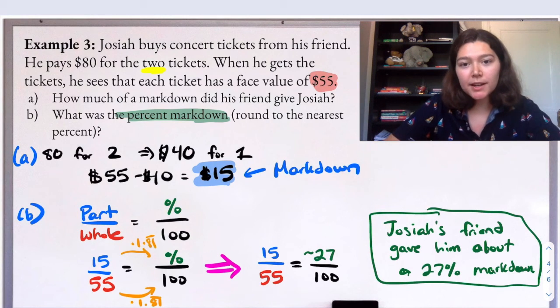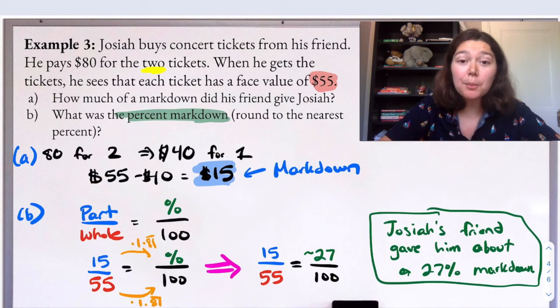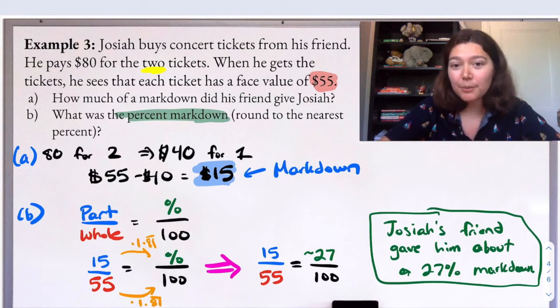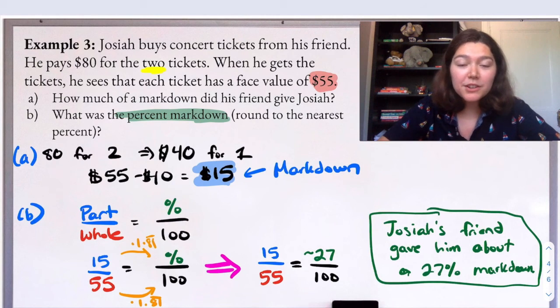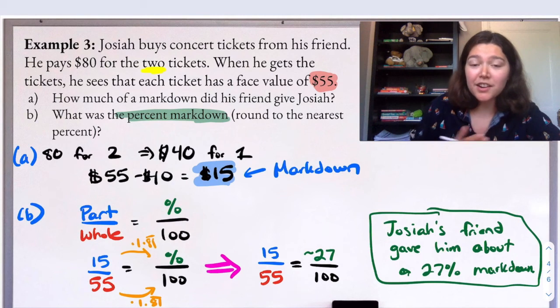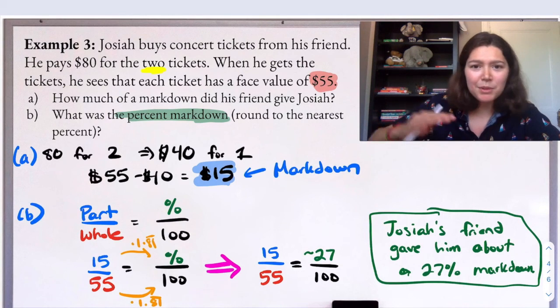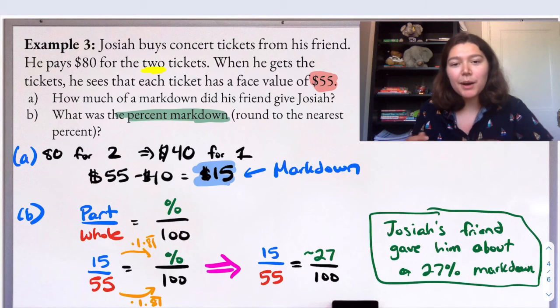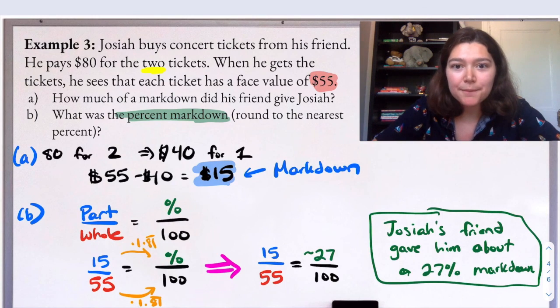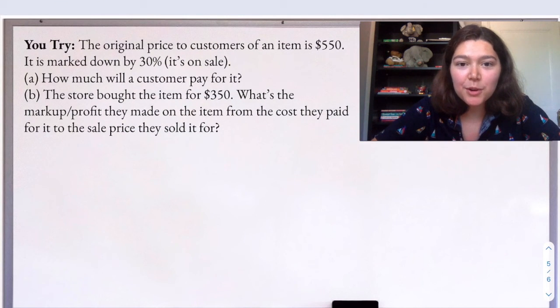The percent markdown and markup is very important in finance, even if it doesn't seem like it is in these small situations, because if you have a big company, and maybe you're marking up chapstick by 10%, but you're marking up candy bars by 25%, then when you're trying to figure out how can I make more money? How can I maximize my profits? You might say, I'm successfully selling candy bars at a 25% markup, but I'm only making a 10% profit or markup on chapstick. Let me make that higher. So it's not just about the money. It's about relatively how much more will people pay? So now we just have the final you try. Give it a try. I will project it afterwards.